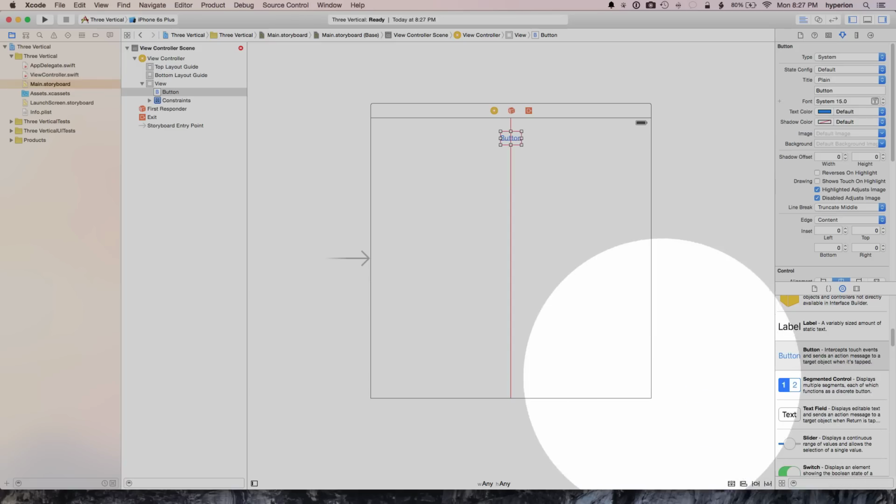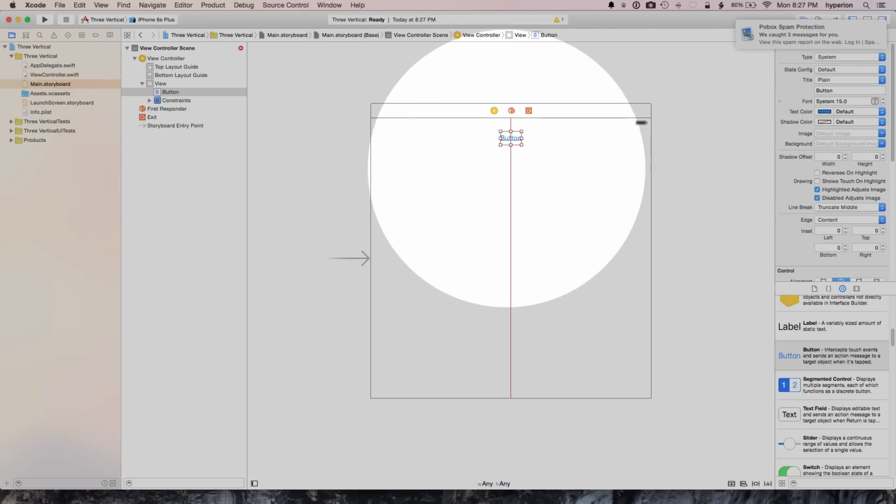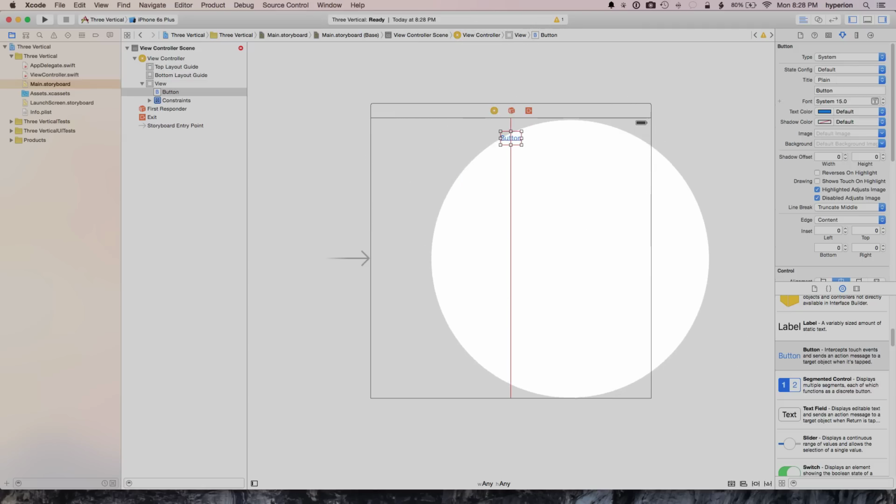And when I've done that, I'm going to see this nasty orange-red line. The question is, what is this red line and how do I make it go away? Well, this red line is telling me that I've put a constraint on, but I haven't put all my constraints on. And I need to constrain my object enough that iOS knows what to do with it. And that generally requires that you have at least 2 constraints. Sometimes you need to have more, but usually you have to have at least 2.